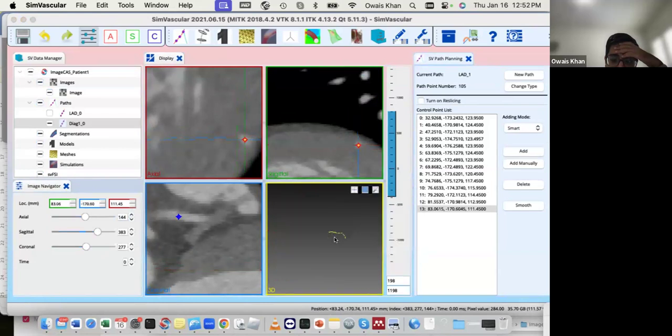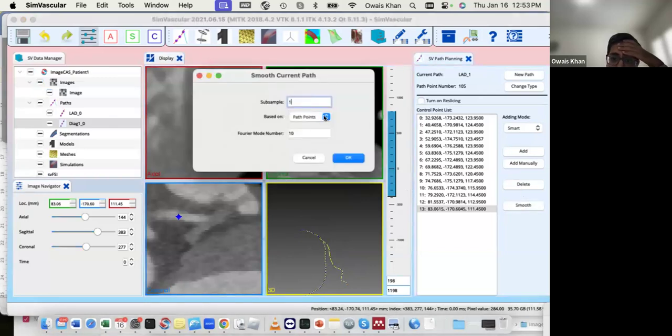So I'm going to show and see what my diag branch looks like. And if I put my LED 0 branch, what does it look like? So here's my diag, here's my LED. For diag 1, I'm going to smooth this out as well. I'm going to put 1 path points 10. Let's see what it shows me.